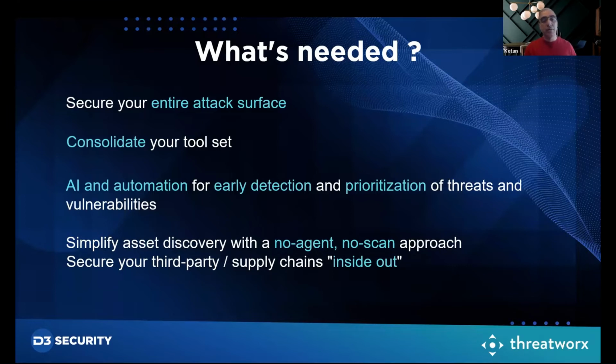And finally, when we're talking about the supply chain, we need to realize that our networks are now blending into our supply chain, and that means that we need to protect our supply chains as well as we are protecting ourselves. So those questionnaire-based, outside-in approaches are not going to work. We need to go inside out. We need to be more creative. We need innovative solutions in order to jump over our vendors' firewalls, and to get a better picture of their true risk.